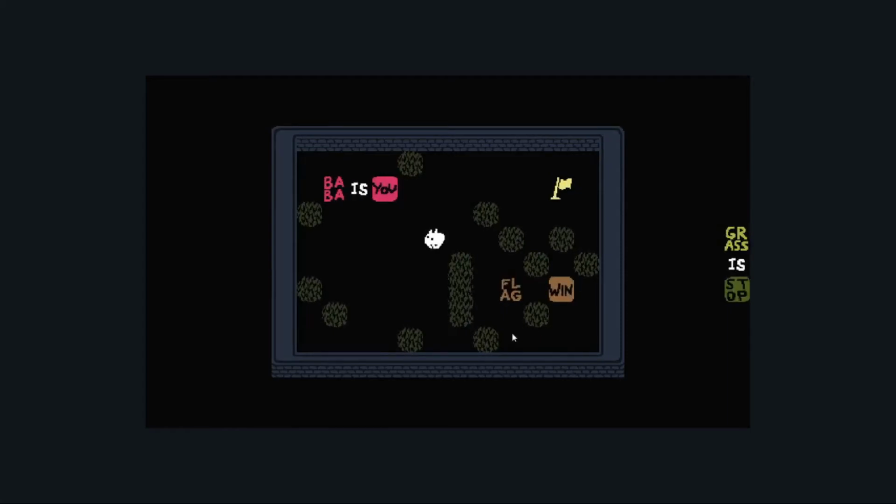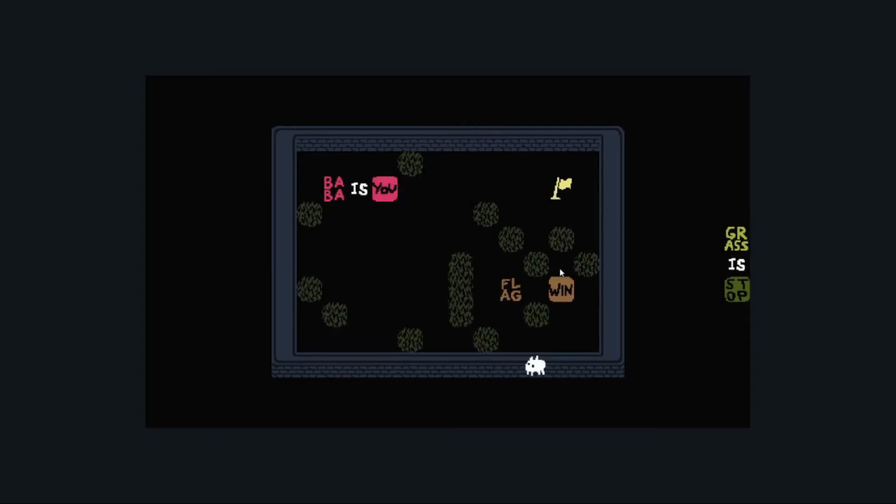To start things off, one of the best parts of the level is that you go over here and you think, okay, I need to get flag out of this box, but how do I do that? Because now it's trapped, since I can't push it that way, and I can't push it this way. So what do I do? Well, something you have to understand is that the wall isn't stopping you at all. It doesn't exist, because there's no wall is stop rule. In fact, the wall subject isn't even in the level. It's just the sprite that is here.